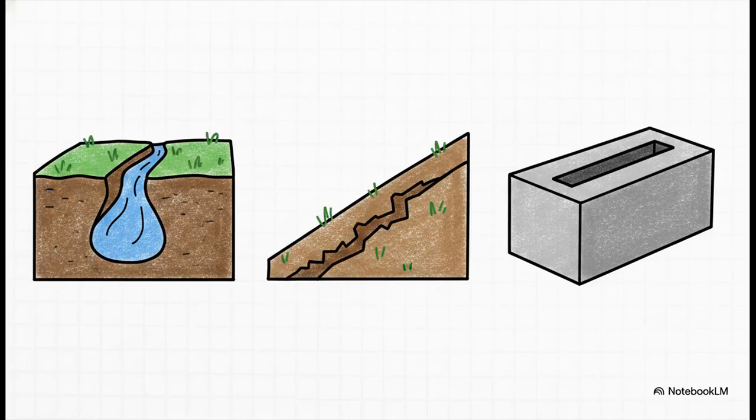And to really round out our mental map here, let's look at the neighbors, words that live right next door to trough because they physically map to that same distinct, long, low channel shape. If you're describing a physical landscape or a carved object, you might also use words like channel, gully, or groove. They all evoke that exact same hollowed-out extended space, giving you a really rich vocabulary to describe exactly how the physical world dips and dives.